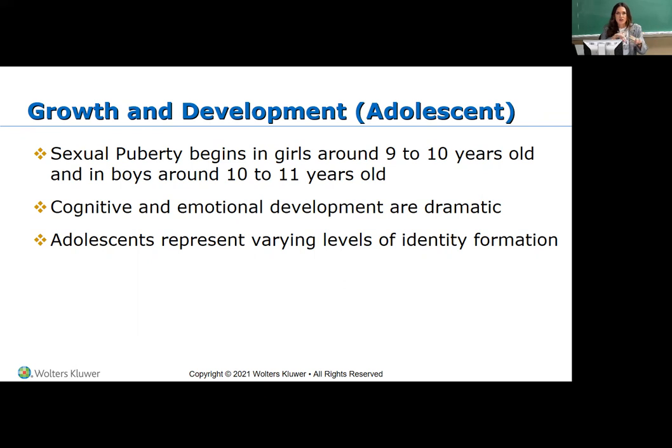So they're kind of sifting through everything and filing it off and getting rid of some of the information that's really not needed to help refine who they are. So with that being said, adolescents try to have this identity formation, and we'll talk about Erikson's stage of development later on in the slideshow. In all reality, it's not that they're chaotic, it's just that they're learning who they are, and they're learning what they love and what they want to do. This is part of that growth and development cycle.